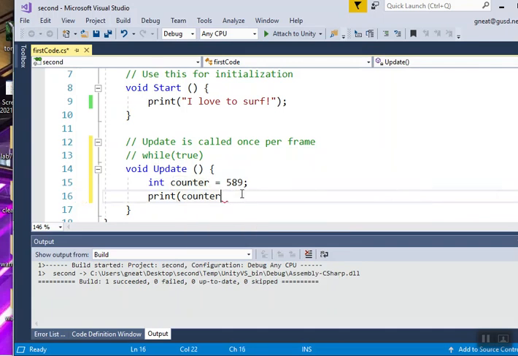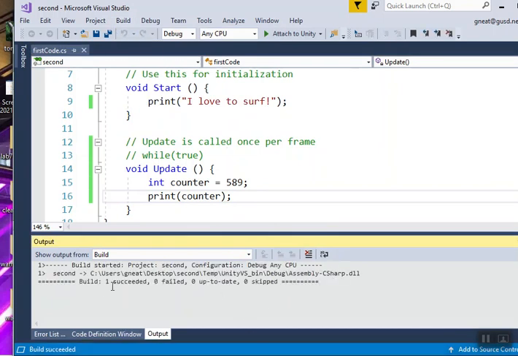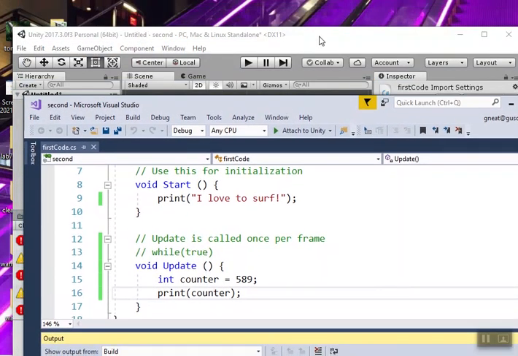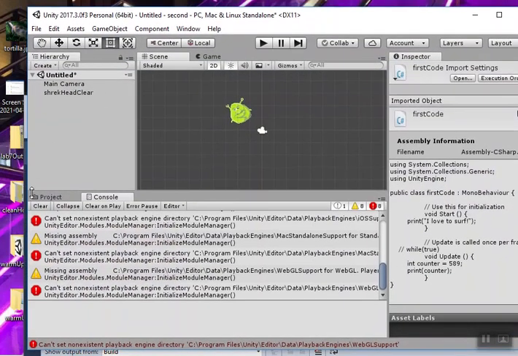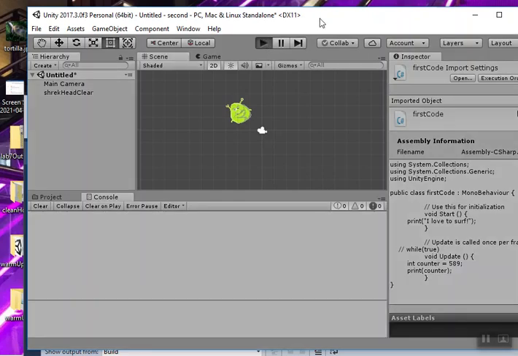Boom, oops, boom, boom. All right, so I'm going to go hit build again, and I think I'm happy because this thing said build 1 succeeded. Yay. All right, so now I'm going to go over to Unity. So that's like compile, and this is like run. And I'm going to hit that clear button because all those errors make me nervous. And then I'm going to hit play, and this should run the code.